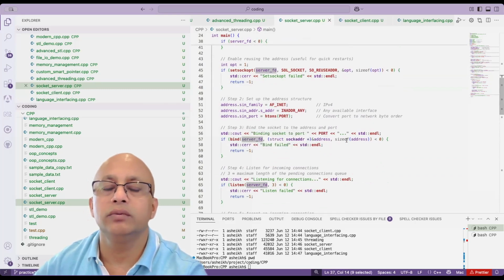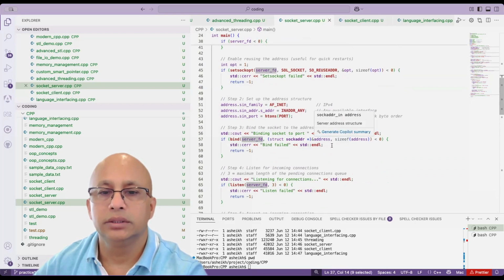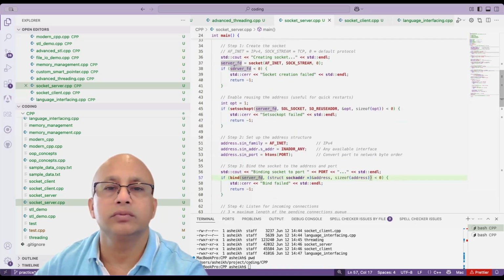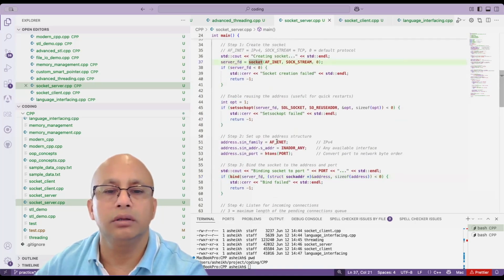Binding is where we need to bind the port to the socket. This port is the port we have seen, 8888. We have put in the address here, and we give the server FD. This was returned by the socket call.